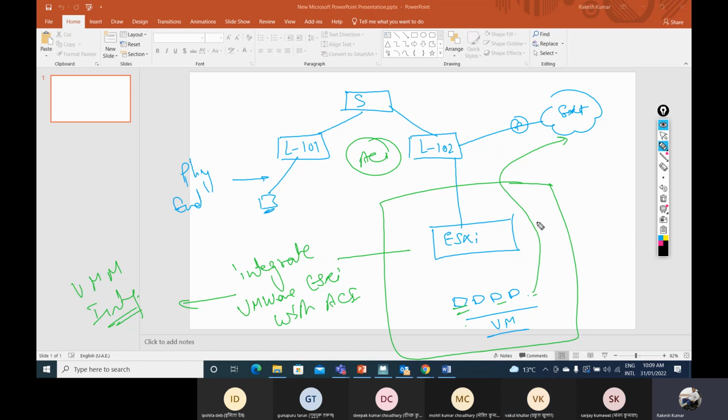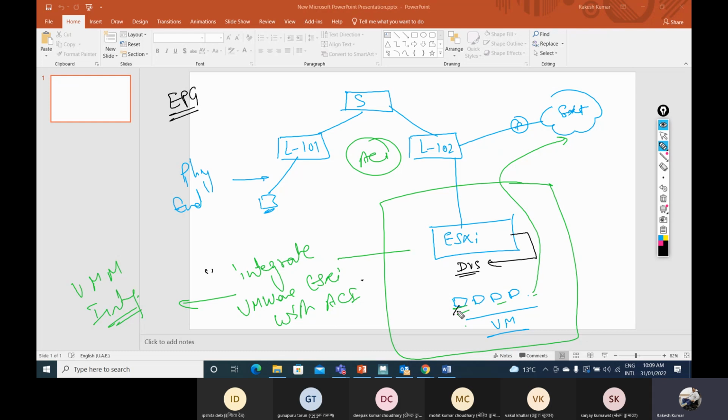Okay, but just for your clarity, at that time you are creating the DVS here, right? Yes. But if you are creating the DVS on the ESXi, in that case, this DVS is not aware of the ACI fabric, because you created it inside your ESXi. So when you are integrating your VMware with ACI, here you are creating the EPG.